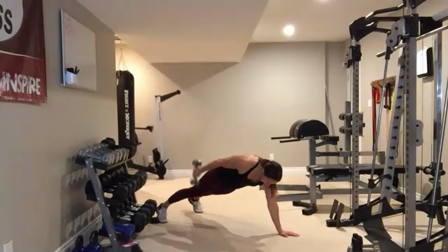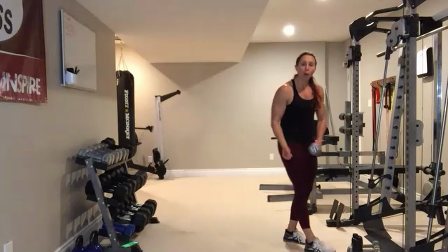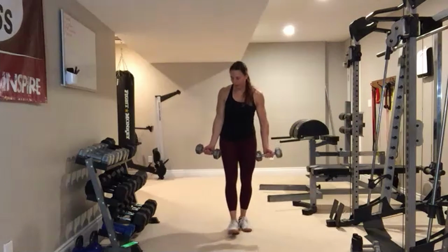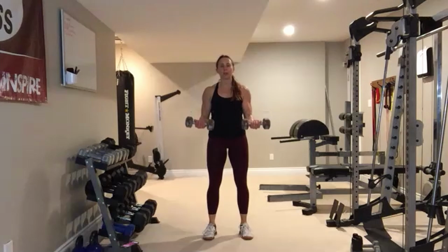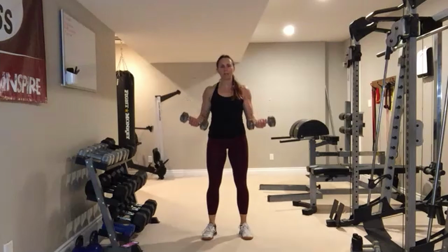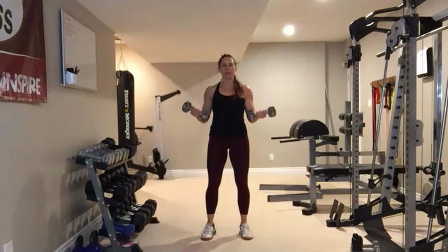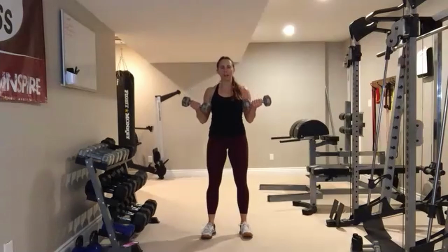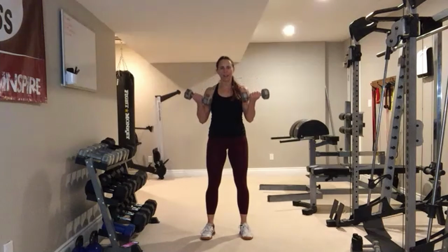In 3, 2. All right, I need 2 dumbbells. We're gonna do 1 count up and then 4 counts to lower. Palms are gonna face the ceiling. Up for 1, down, 2, 3, 4. You got it. Knees are soft, abs are tight, shoulders are down and relaxed. Slow it down. As you lower those weights, you gotta fight gravity. You got it, nice work. Fight it, fight it.